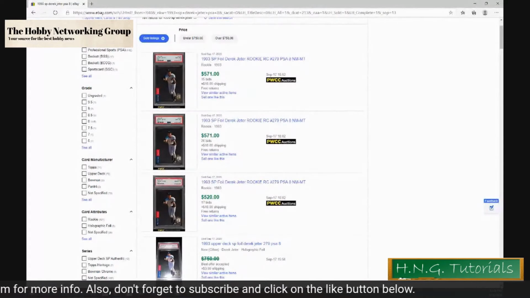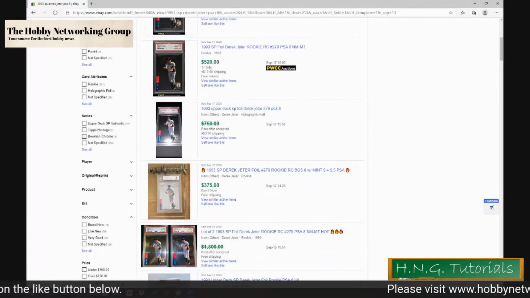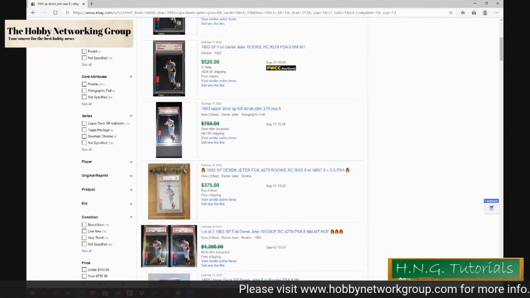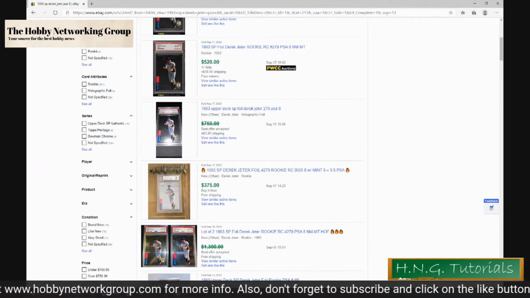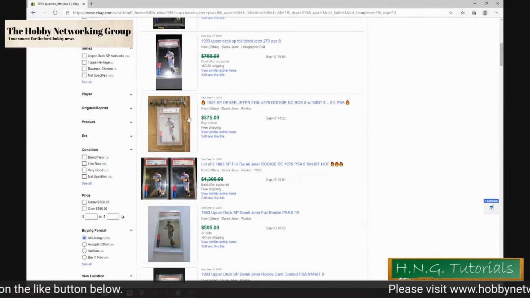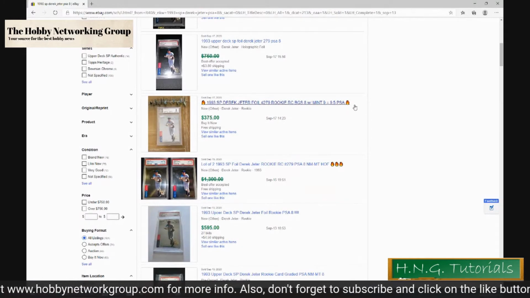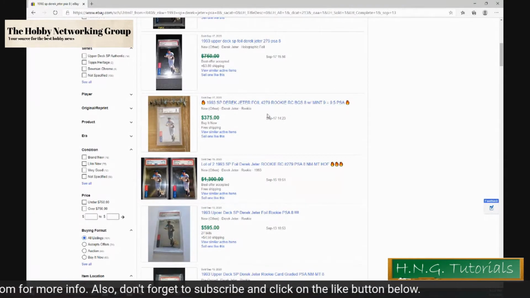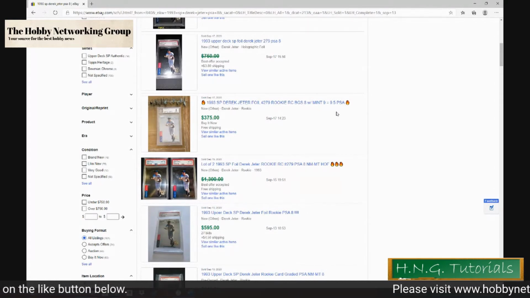So as you scroll down here on the search criteria, you're going to see some other stuff. Again, you need to weed out. This isn't a perfect science. You're going to need to weed out some of these. You have a best offer accepted here. And again, you're not going to see the actual true number on this. You have another one here that came up under PSA, but it really is, as you can tell, not a PSA. It's a BGS 8. It came up because the person wrote the word PSA and has the number 8. So of course it's going to come up. This is just somebody obviously trying to generate more visibility to the card, and put in some other things in there, suggesting that perhaps this card can grade a 9.